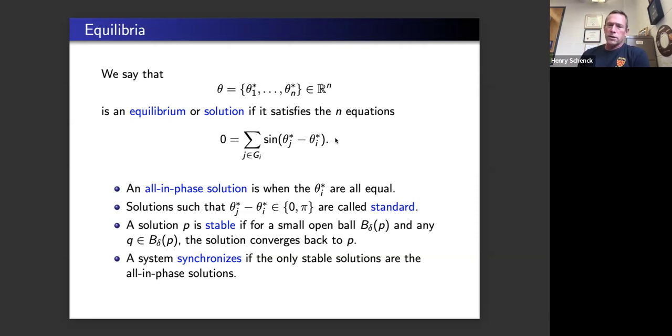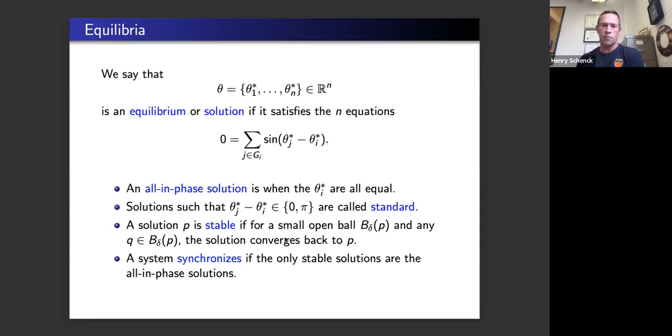Now, we're not going to be interested in dynamical systems. When you look at videos, a lot of times there's little particles orbiting things. And so having a solution is not good enough. We're going to be interested in stable solutions. So that's going to be solutions where once we get there, we're kind of stuck.